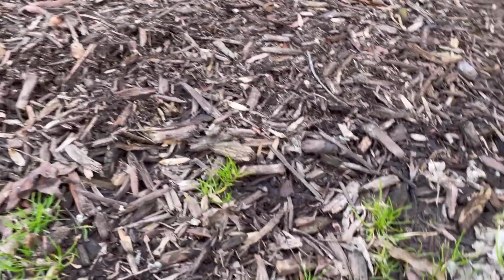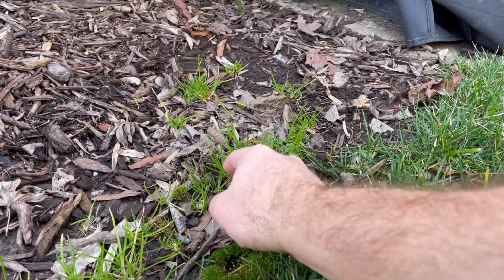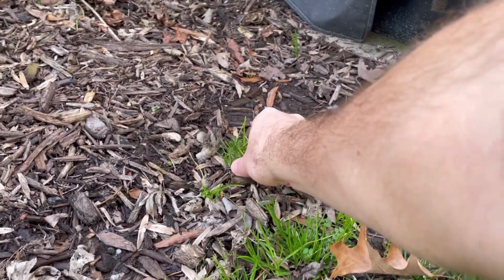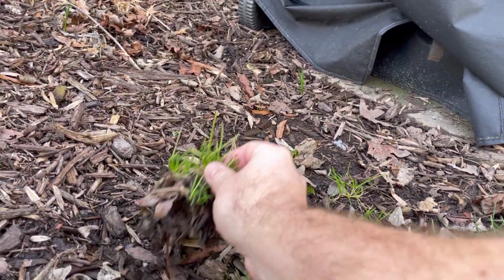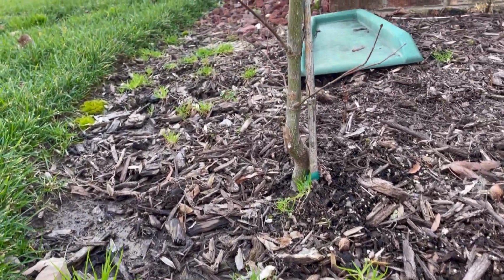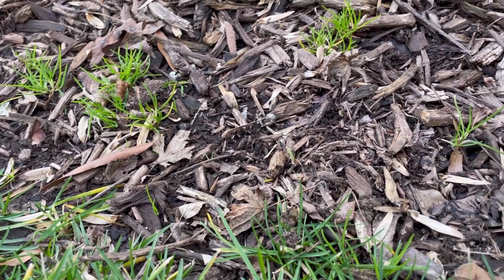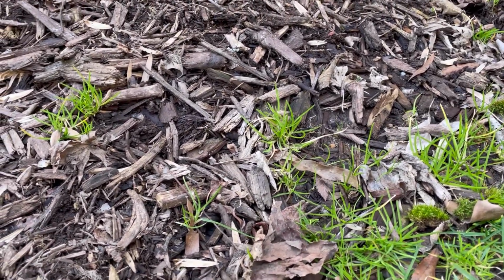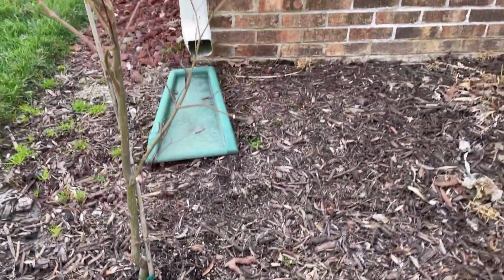But you can see all this right here. We don't have the seed heads popping up yet. I don't see it on any of these, but this is undeniably Poa Annua. And if you pull this up, it's very easy to pull up. We just don't have the seed head. Now on the other side of the house, we do. But this is what all this is right here in the little mulch area. That's why I'm saying if I'm seeing it here, likely I would see it out in my lawn, and I would begin to see the seed heads by now too. Again, we saw some on the other side, but just wanted to show you that.